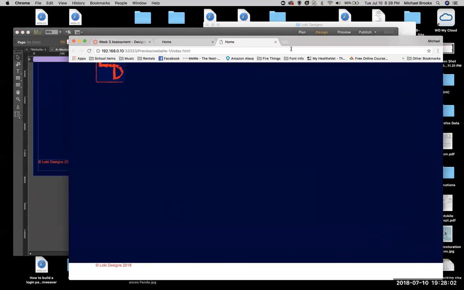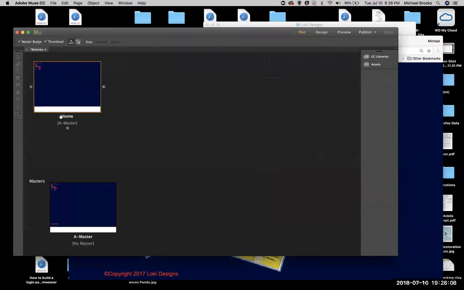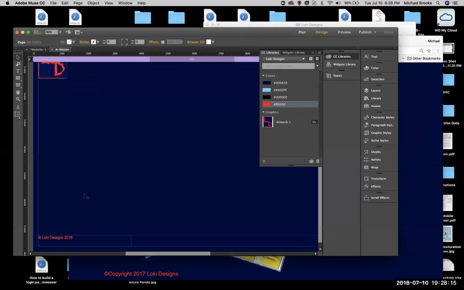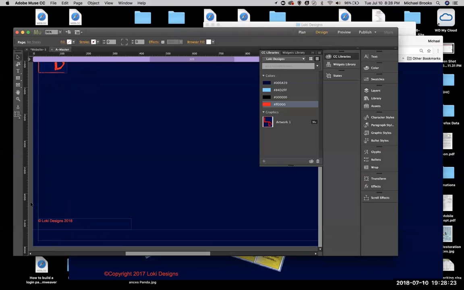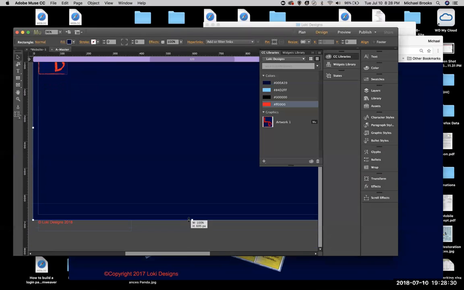Same thing. Okay, so we close the master and we can look at it and see that it's there. Could it be because the shapes that you're using to make your background color are pushing the footer down? No, but you're on the right track with the footers being pushed down.